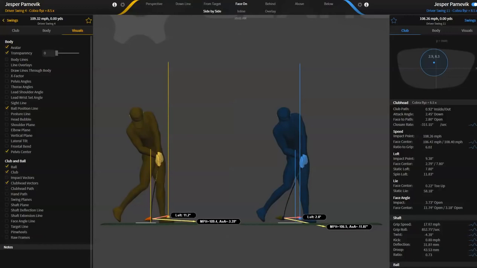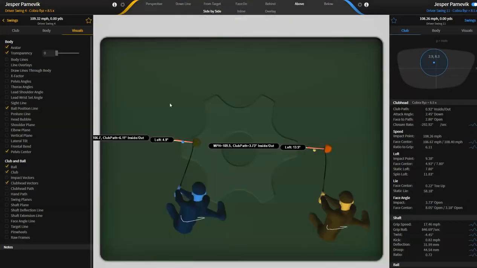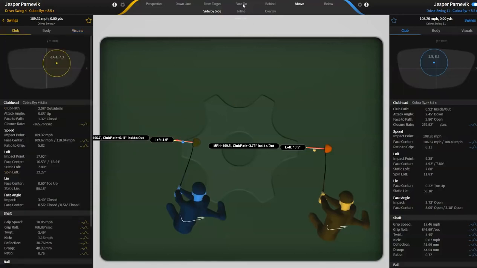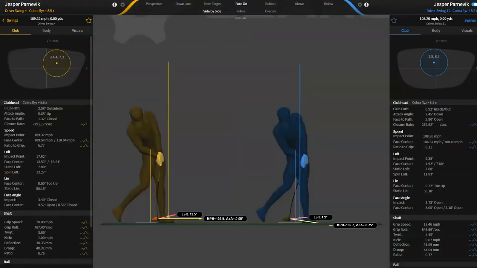So if I wanted to see the low point, here's his low point right here, and if I went above, I can see what his club head path is at low point. We went through that on the video prior to this, but that's kind of a cool feature that you can see what the angle of attack is at all these different places in the golf swing.